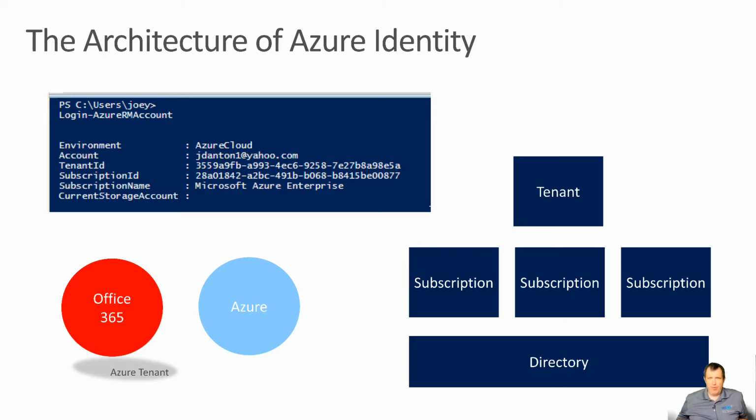But for example, if I wanted to give Joey at dcac.com access to a database in joeydantoni.com, which is also my Azure domain, I could simply create Joey at dcac.com in the Joey D'Antoni domain and give access to that user. So going cross-tenant is fairly easy. The user just has to exist in the directory.